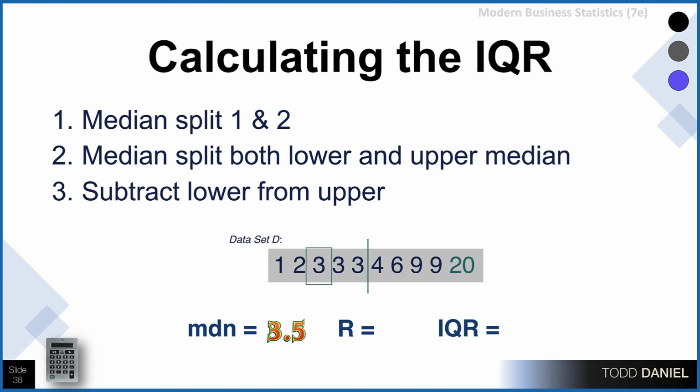In the upper half of our distribution, the median score would be 9. Now we can compute both the range and the interquartile range. The range would be the highest score, 20, minus 1. Our range then is 19. But what would be the interquartile range? That is 9 minus 3, which would be an interquartile range of 6.